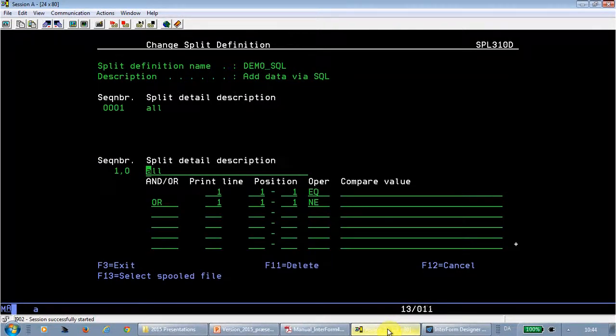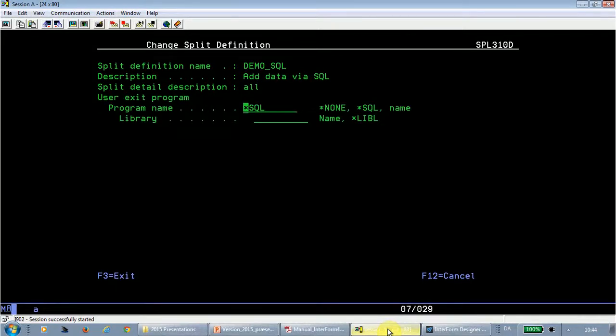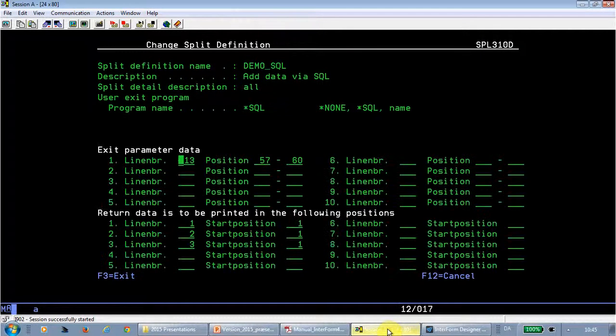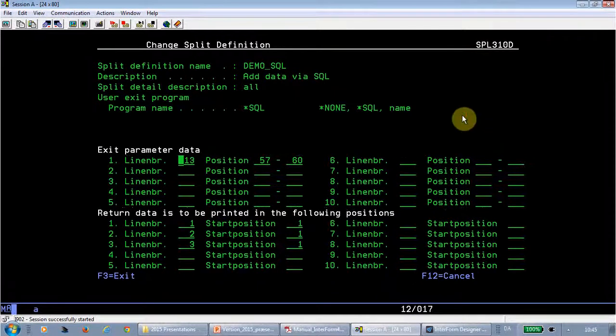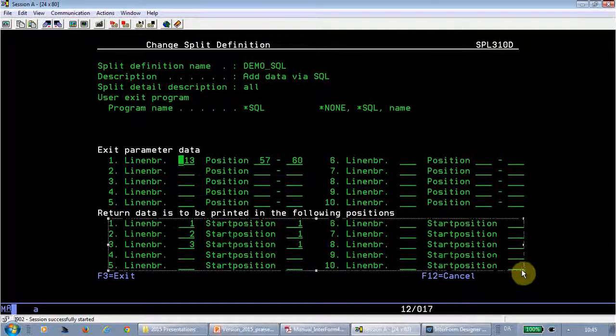Well, it works here like in older versions, that you select whatever page you want to call for this function, and when you hit enter, you can now specify either a program or *SQL for doing an SQL statement. So for SQL, you can grab up to 10 pieces of information from your spoof file, referred to by this *v01 to 10, and then you can return up to 10 new text in the new spoof file.